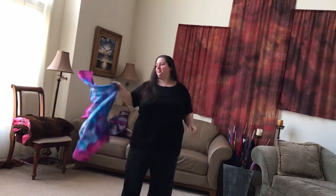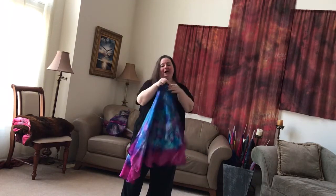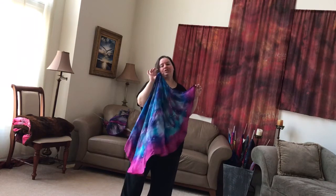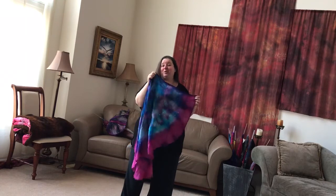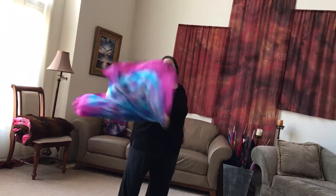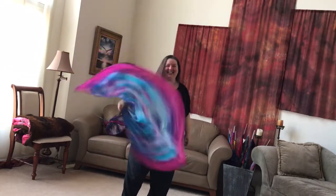The way these work is pretty simple. You're going to grip right here at the midpoint along the straight edge. So there's your straight edge. It's right behind where the weights end. It should have one of our labels on it right about that spot, and that's where you're going to grip. You just gently hold it between a couple of fingers. When I say gently, you want to be careful not to get rubby with your fingers, because that will wear through the silk. But if you hold it lightly, that's really all you need to get it to move. And then you just move your arm in figure eights. You can do figure eights at any angle.